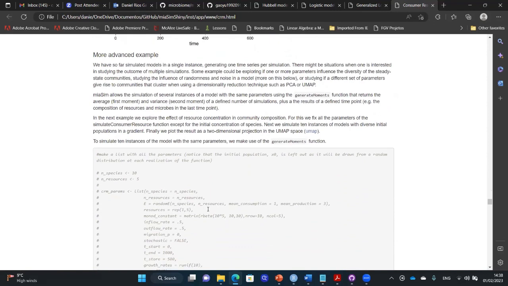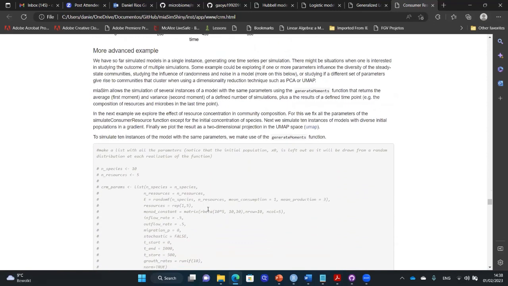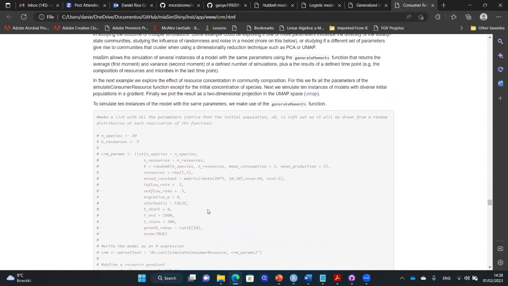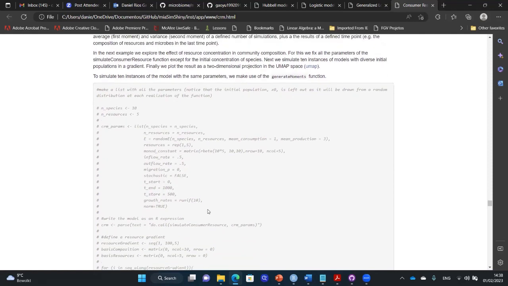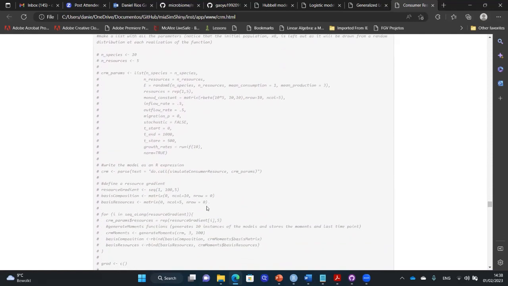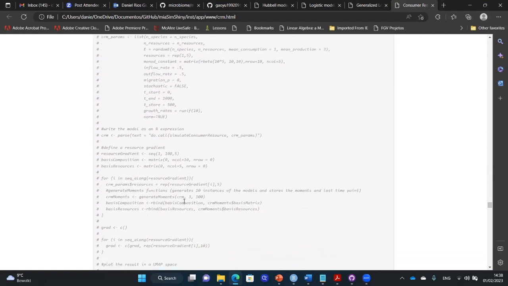Another advanced feature that you can do with the package is this, which is commented out because it takes a long time, so I can't show it now. If you have a random model parameter, you can generate a batch of models and simulate it multiple times. There's a function called generate simulations; when I wrote this, it was called generate moments.